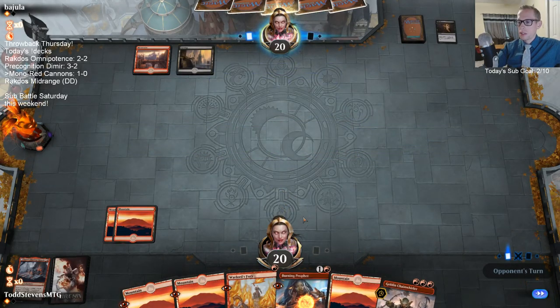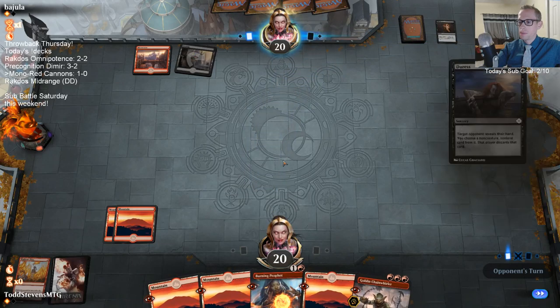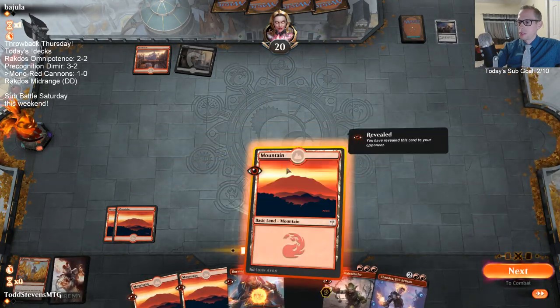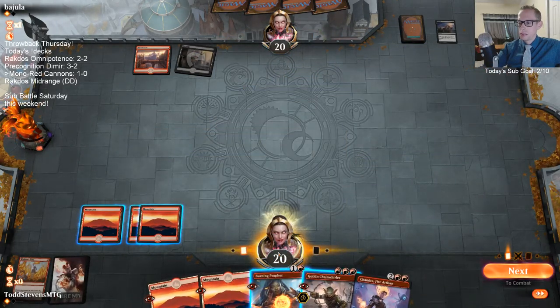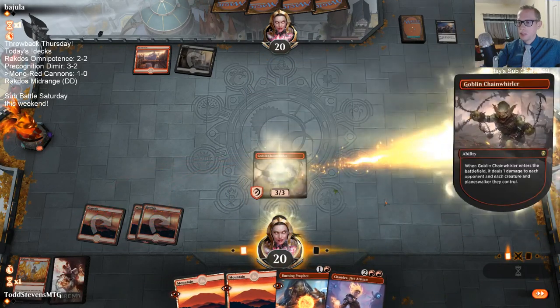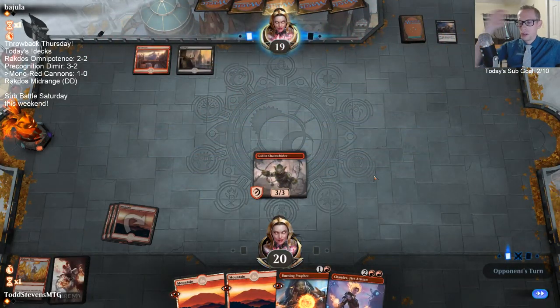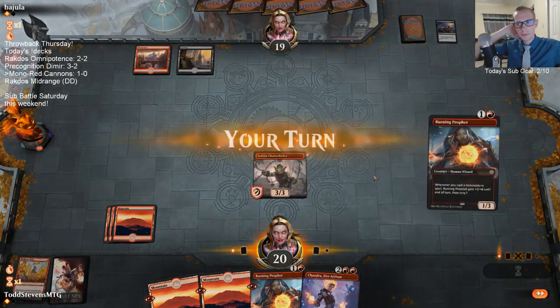All right, so I'm waiting till turn three. They're just going to use all the removal that they have. Oh well. I was waiting until turn three so I could just play the Burning Prophet, and then play Warlord's Fury immediately, and scry before drawing.